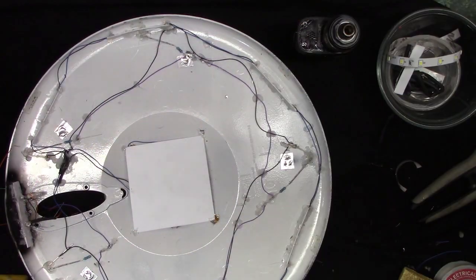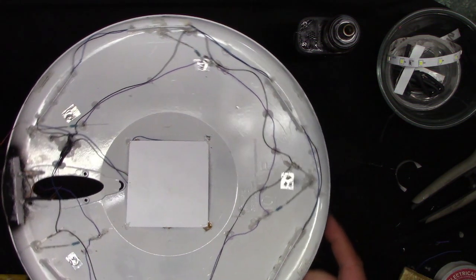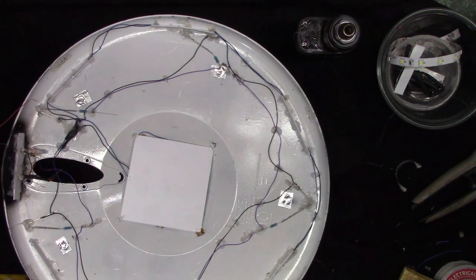So I'll see you guys when... all right, welcome back, and I am now done. The bottom of the saucer is lit up, and I have tested it, but I'm going to leave the lighting up until tomorrow as my end of the week. Hey, finally getting more done than just looking at wires.